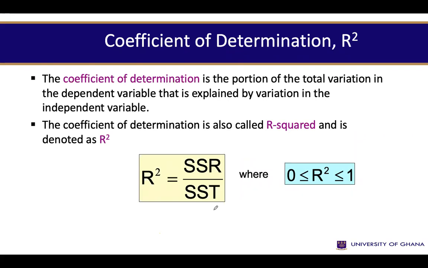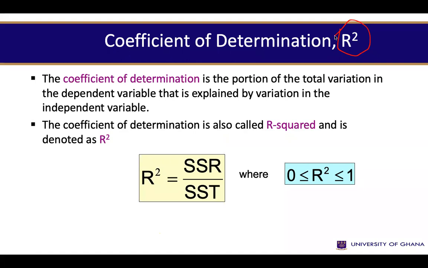Based on this, now this is the last class. So if you've never paid attention, pay attention here, right? Based on this, we are going to calculate what we call the coefficient of determination. Basically, the coefficient of determination is what we call the R squared. You hear a lot about R squared when you grow up.